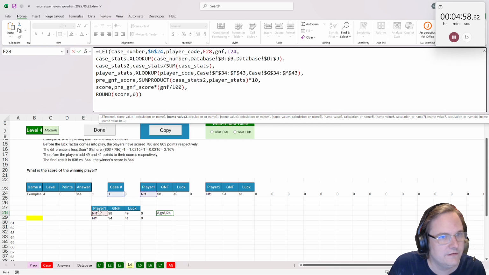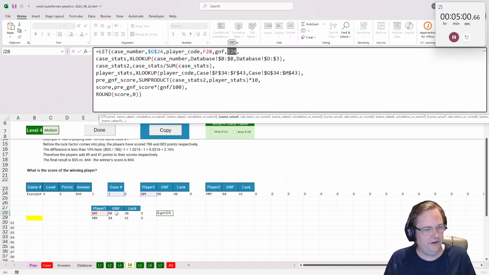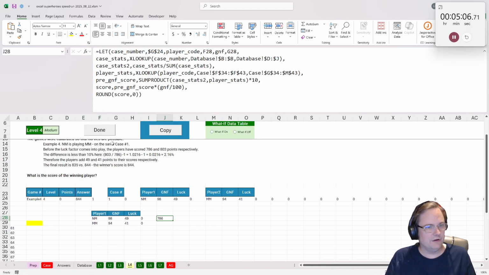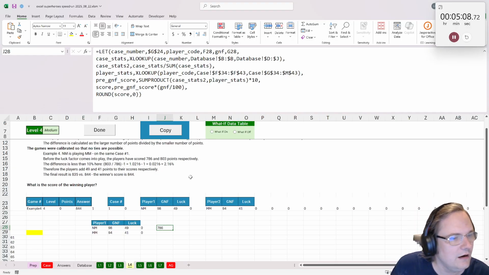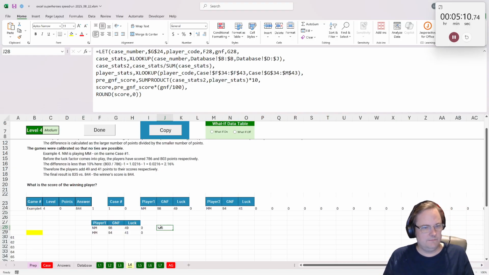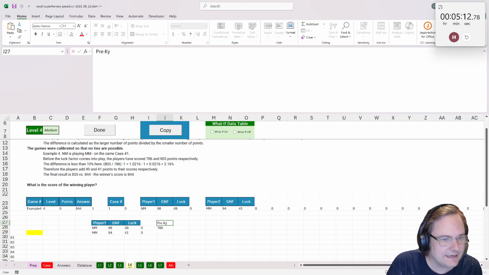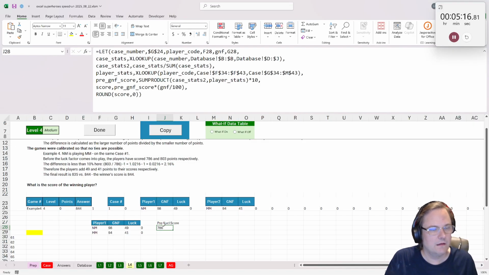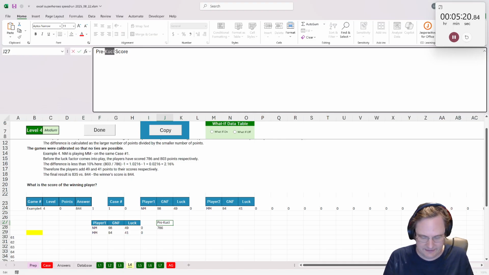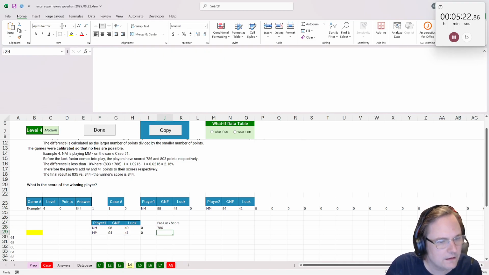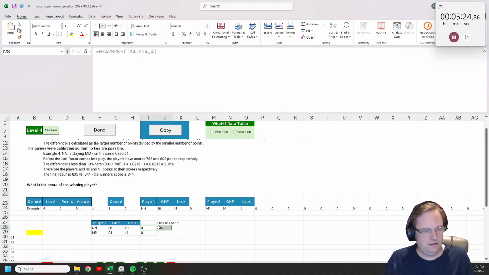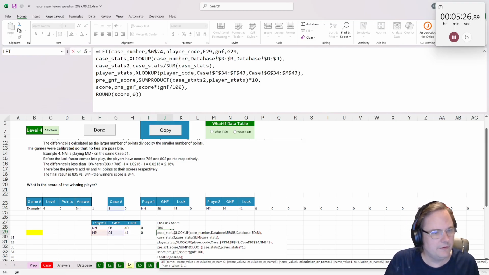The player code is here, the GNF is here, and then luck we're going to have to deal with later, right? This is the pre-luck score. So I'm going to label that pre-luck score. And this should just line up like that.